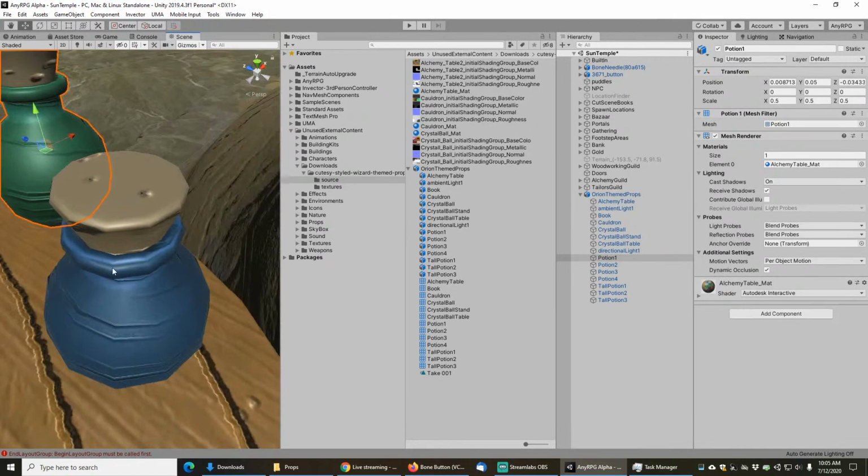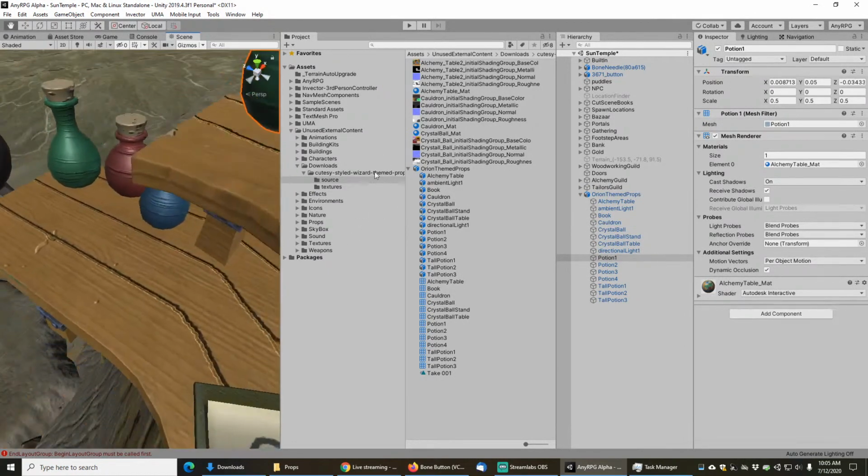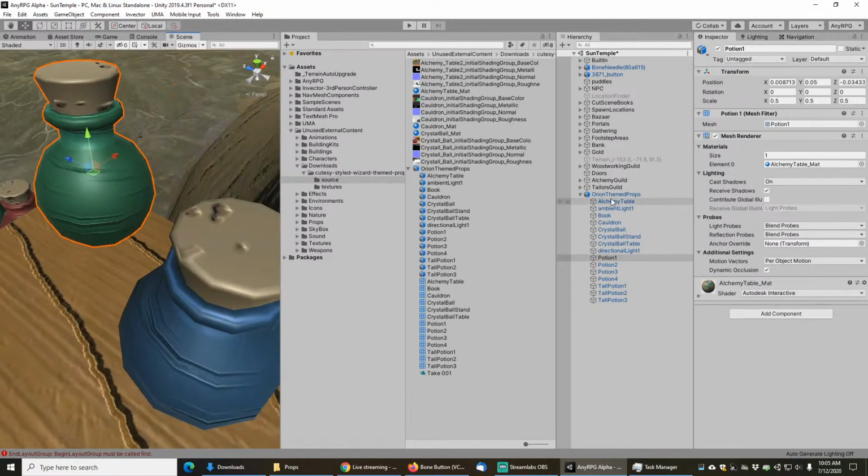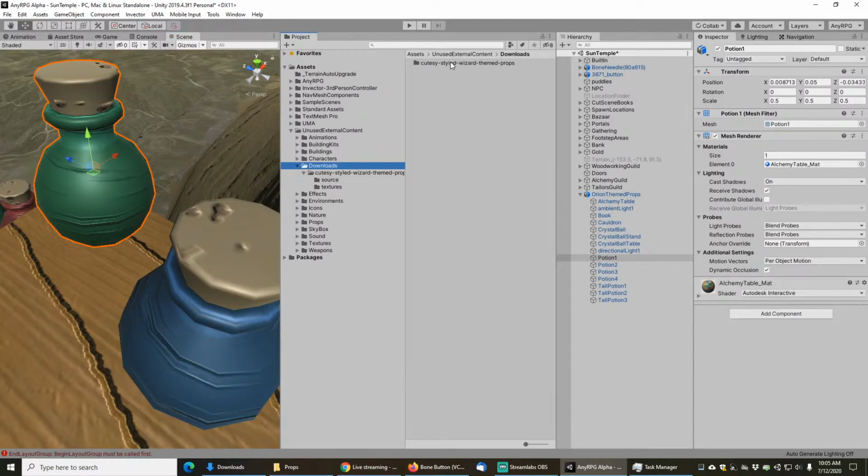So I'm going to use this. I've got some content coming up that's going to be more sort of cartoon styled. This is a little bit too cartoony for the Sun Temple. The Sun Temple's quasi-realistic, but we're still going to keep this around because they're great looking. It's a pretty cute little set there.